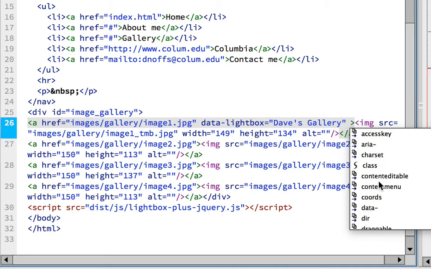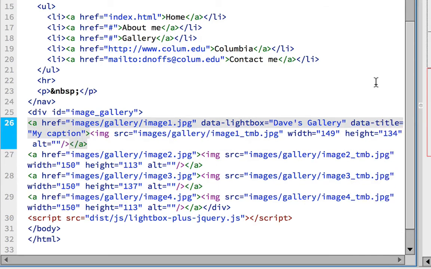You can notice here Dreamweaver is trying to give us a hint for the code that we might be looking for, but we are actually pasting it from a website. So I'm just going to paste it in there. So now you see data-title equals my caption. And this is where you're going to put the caption for each image.